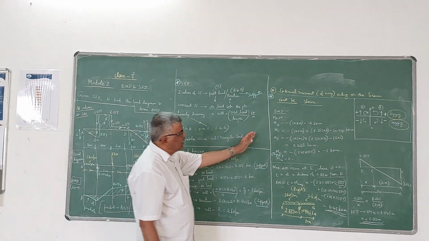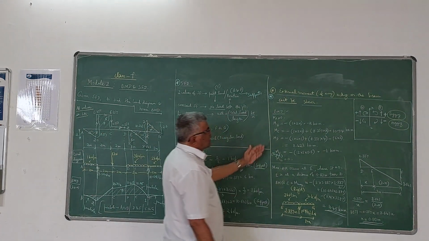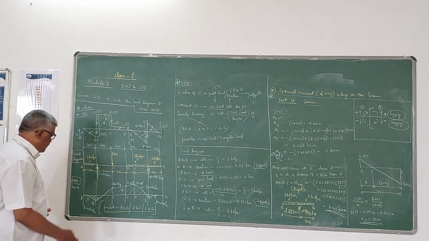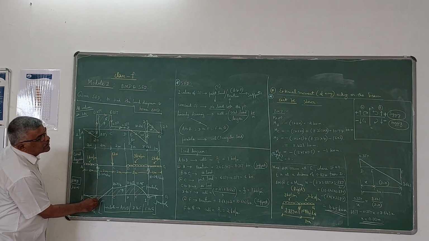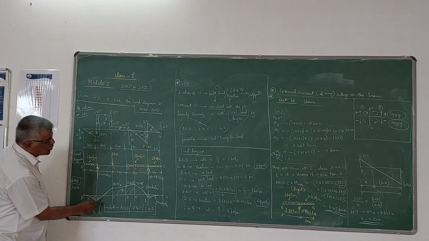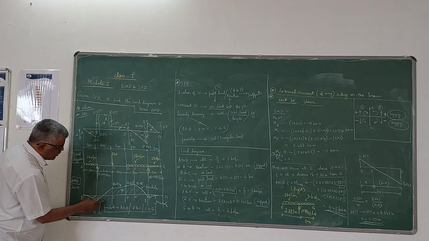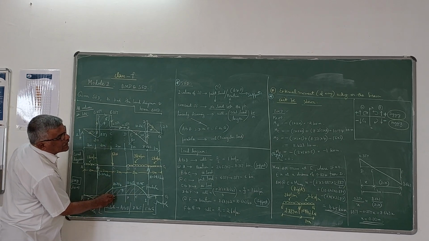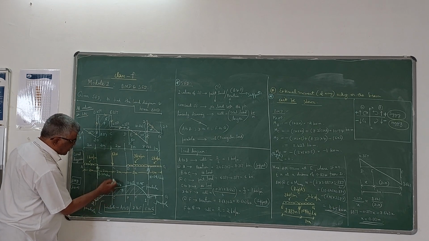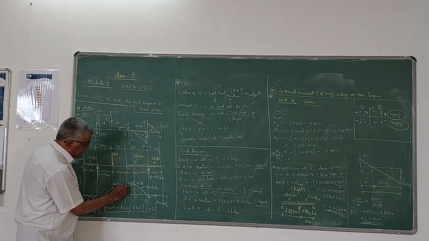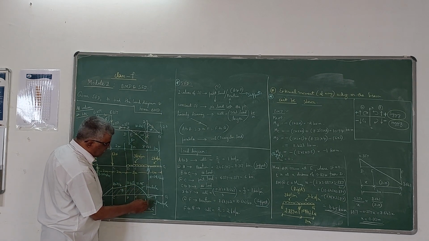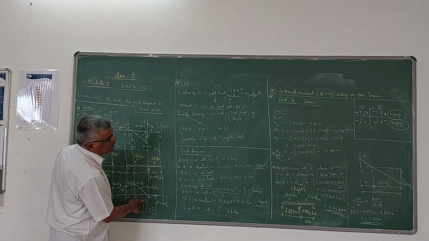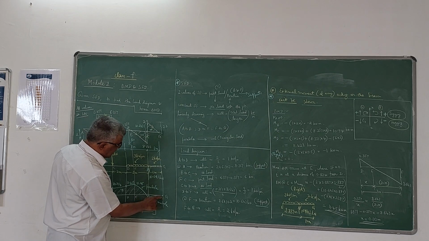Now these are the values of bending moments. So you just plot the values here. At A it is 0, then at B it is minus 2, so below the line you have to show. Then at C it is 10.714, positive, above the line. Then at D it is 11.48. At F it is minus 1. Then at G it is 0.